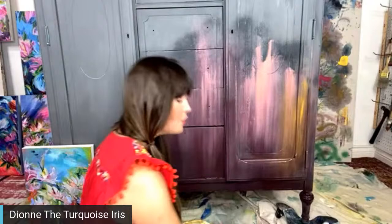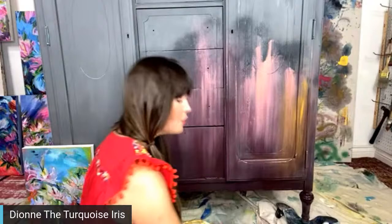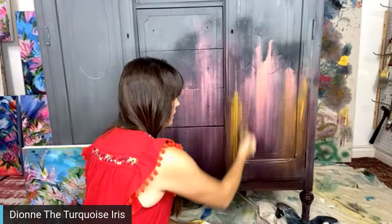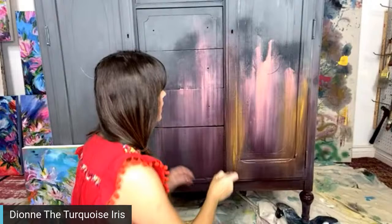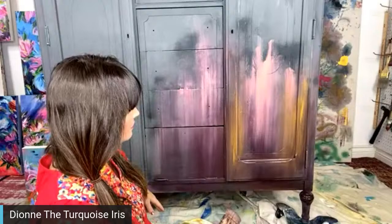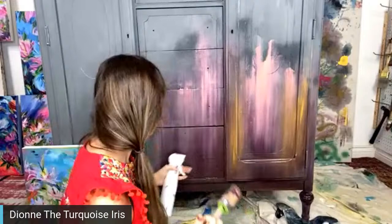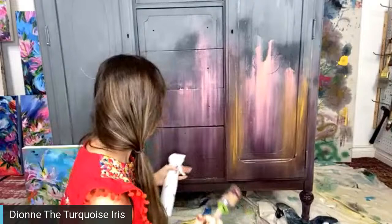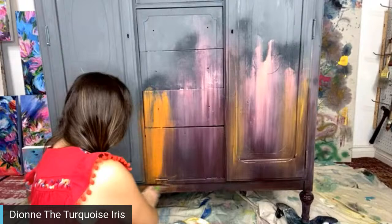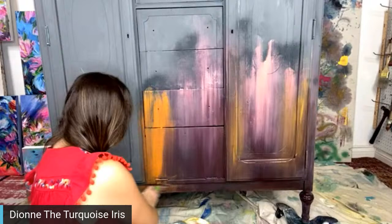I'm adding in some fluorescent acrylics in just a second. This is Cowgirl Coral and Queen Bee — I'm just warming it all up a minute before I come in with my fluorescents. I've got a new piece, brand new finish. I loved this painting so much that I decided to put it on the front of my piece of furniture — at least that's my plan. I'm covering it in flowers, so it's definitely going to take me a while. We're on day eight of a hundred, so I need something to paint, but I think this will be fun.